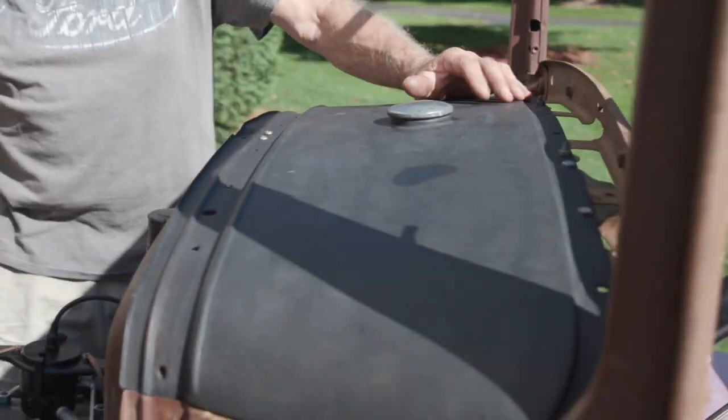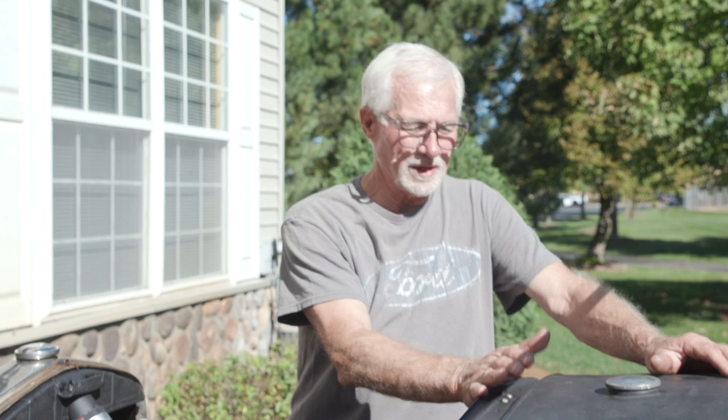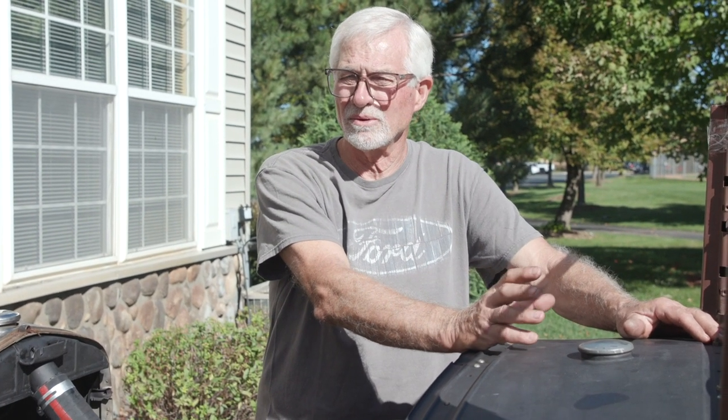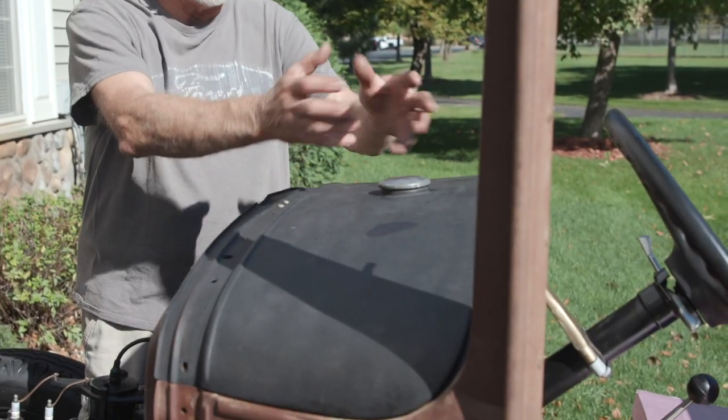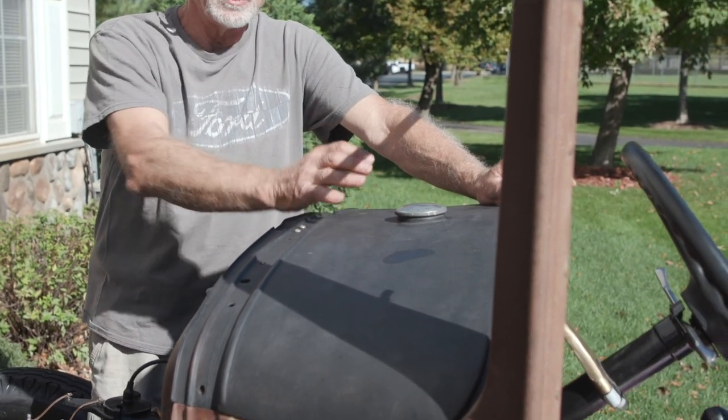I think you had some mice nest problems in the fuel tank too. Can you take us through that? Yeah, that was something else. Well, I had two cowls. The first cowl is this one right here, and I really liked it, but the gas tank had some junk in it. It looked like maybe a grocery bag, one of these plastic grocery bags that you get, and it must have gotten sucked in there with something or another. And anyway, it was all in the tank, and I wasn't sure if I could get it all cleaned out.